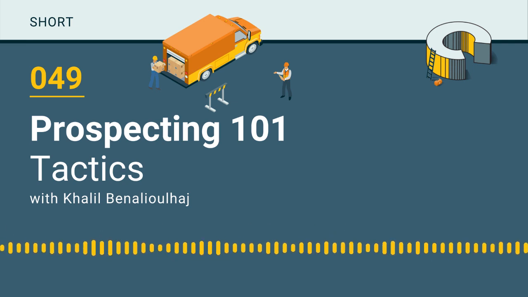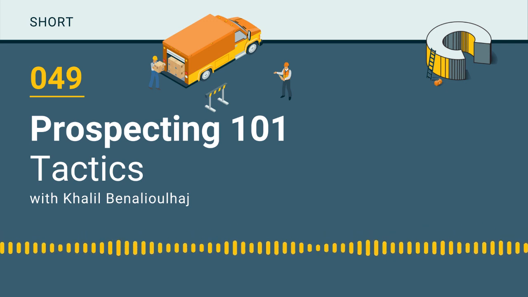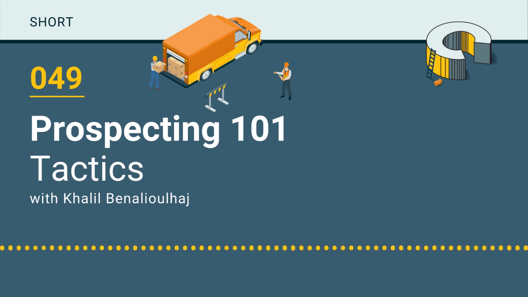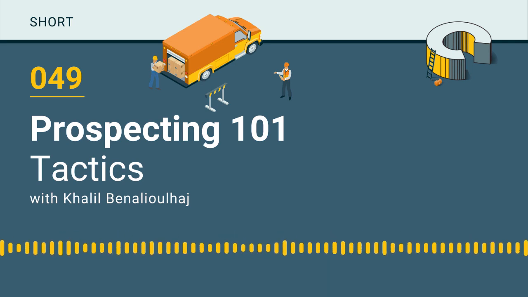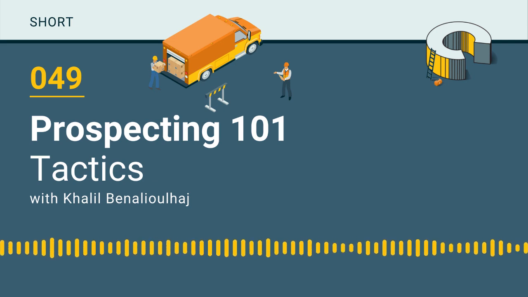Your tactics will change based on your situation, your strengths, your needs, and what you want to do as far as prospecting goes. I want to break the tactics down into three areas. We have thousands of different tactics, but they usually fall within three categories: job sourcing, networking, and cold outreach. I'm going to give you an example for each one.